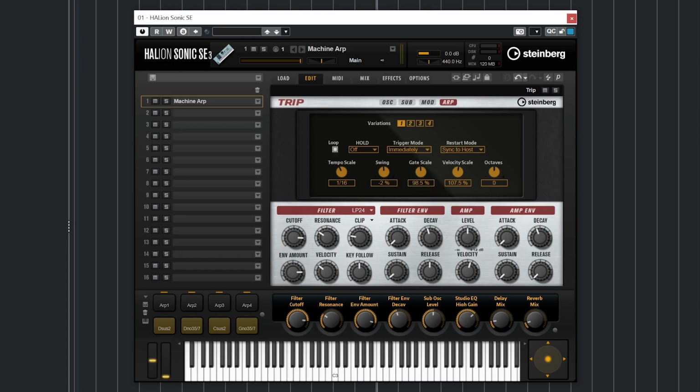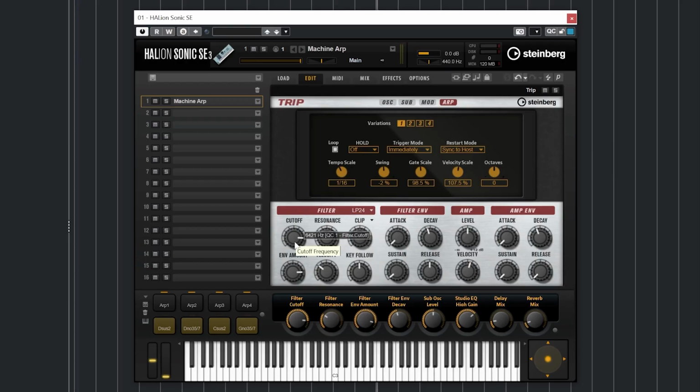Last, let's cover the filter and amplifier section of the instrument. The filter is used to remove certain frequencies. The filter shape can be set to low pass, where the high frequencies are attenuated, band pass, where the frequencies above and below the filter frequency are attenuated, high pass, where all the low frequencies are attenuated, band reject, which attenuates a narrow band of frequencies around the cutoff, and an all-pass filter.